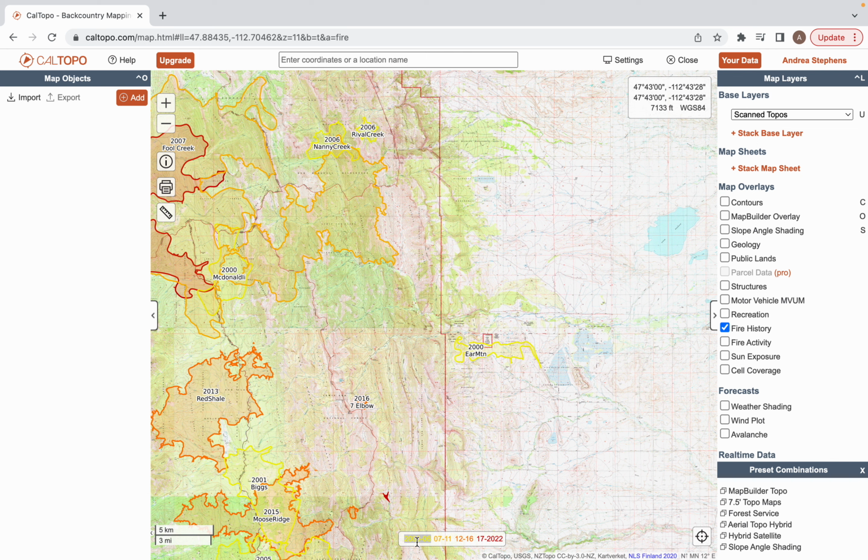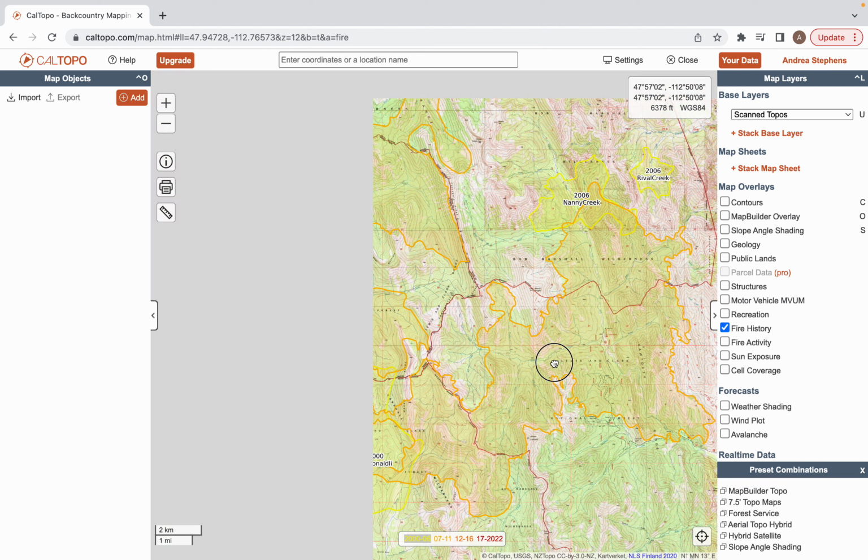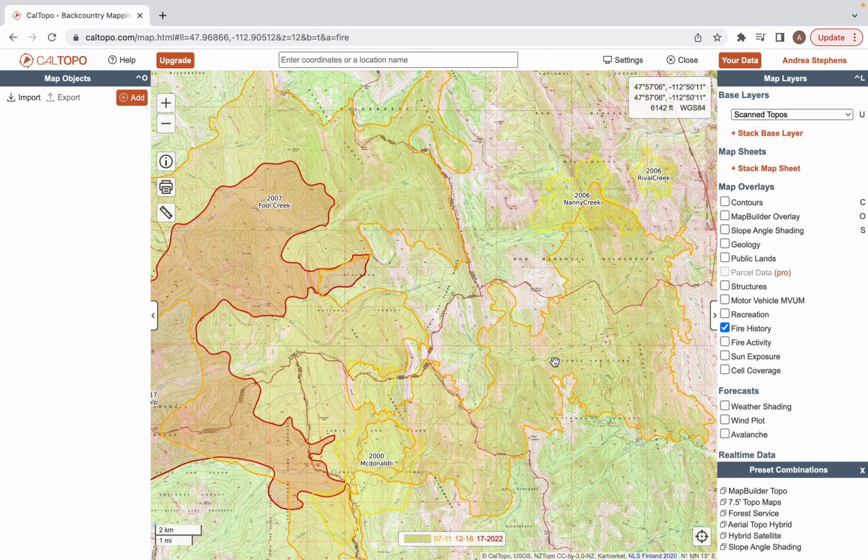Everything that's in yellow was burned any time between 2000 and 2006. So like here's the Nanny Creek fire up here. Rival Creek burned in 2006. This whole area, this whole orange layer was from 2000. This Fool Creek fire, 2007.